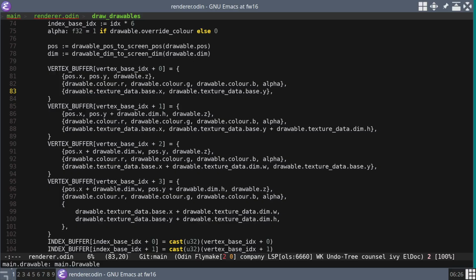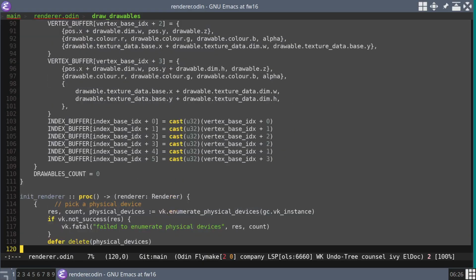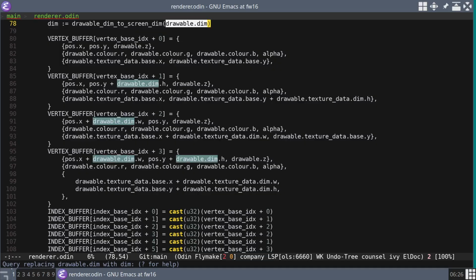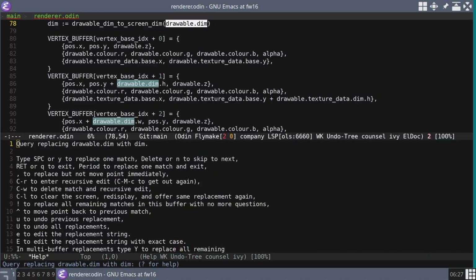Pos X, pos Y. Drawable color, drawable color, drawable color. Then in this one, no, I didn't do it. Try again. I need to tell it to actually do it. So, how do I say no to one of them? Right, so in this case, I've grabbed too much. How do I skip a point?